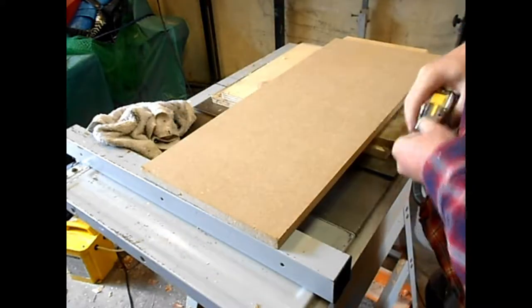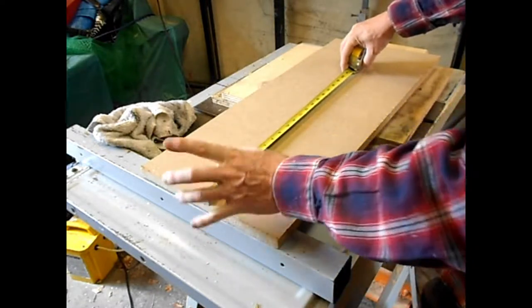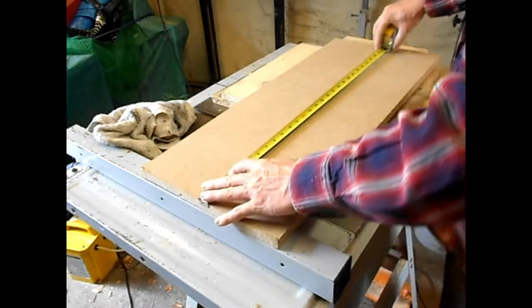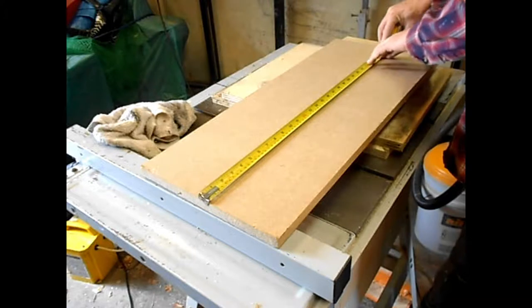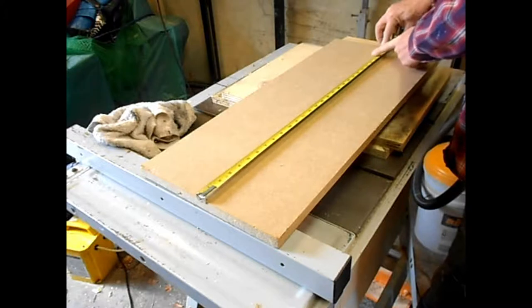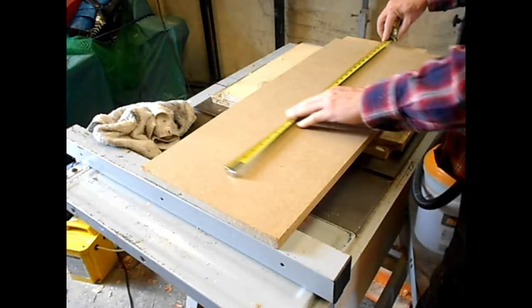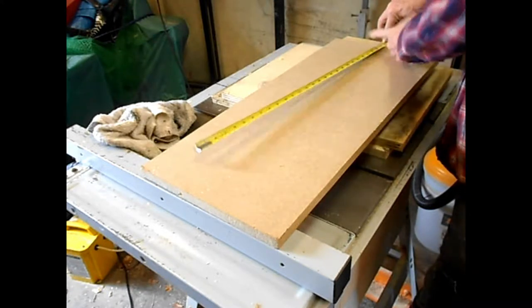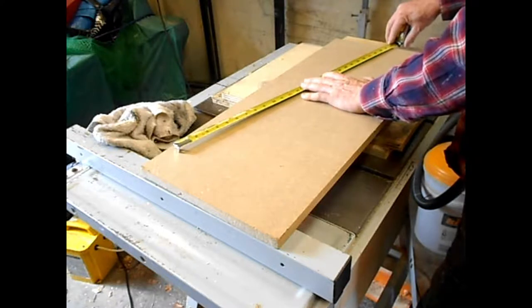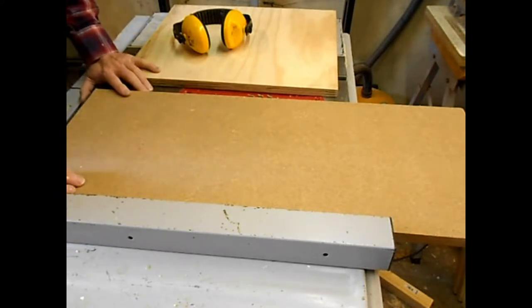Just having a quick look at it, if I allow say 3 inches for the wood to go through, and then come down maybe 3 inches from the top for the top hole, I could then radius a piece at 24 inches. So I could go from 9 all the way up to maybe even 25, which I think is more than I'll ever need. I thought in the interest of not making this too big, because I've got to store it, I wouldn't go any wider than this. I don't think it's necessary.